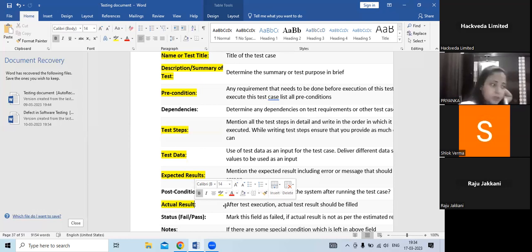If someone asks you, after failing the test case, what is your next step? You will say, sir, once my test case got failed, I will log the defect for the same, and I will link that defect ID to my failed test case, so that if anyone goes into the test management tool, they can easily identify that these are the failed test cases, and for the failed test cases, the tester has already logged the defect.